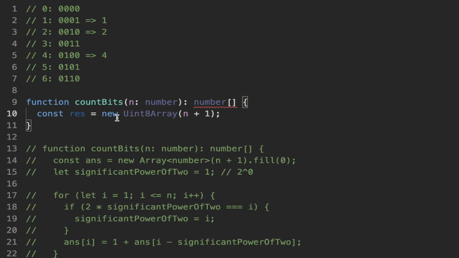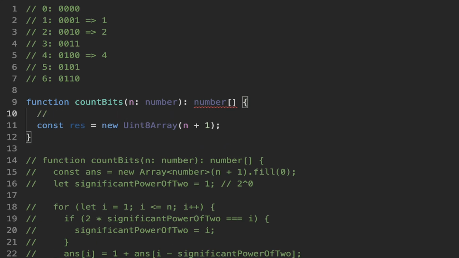Because arrays are usually dynamic in JavaScript, while in most other languages arrays will be static, or you'll have a list or a vector as the dynamic equivalent, what this is doing is allocating the amount of memory.